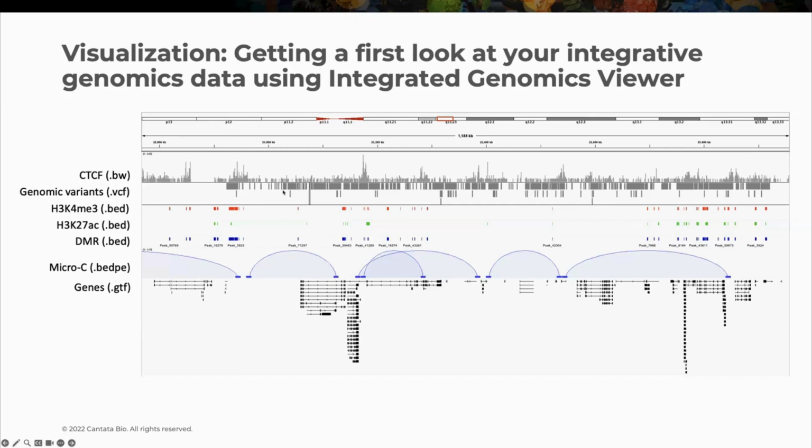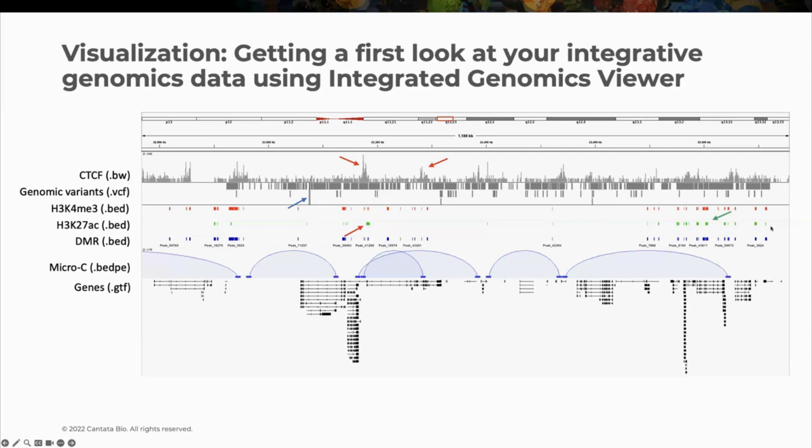We load up this region in the genome and we can start making inferences just by looking at the data. For example, we see two SNPs right in the middle of a loop. This might point to some potential non-coding relationship. We see CTCF sites, two prominent peaks that flank two very strong loops that are created. And within this CTCF site, we see acetylation. So we start making hypotheses. This is potentially an enhancer-promoter loop that's driving expression of the genes that we see down here.